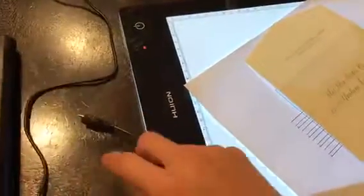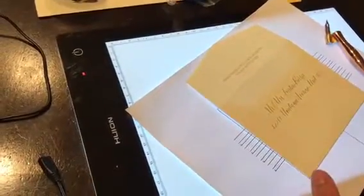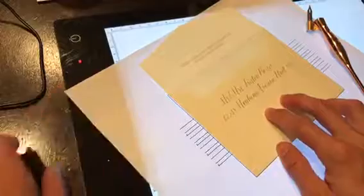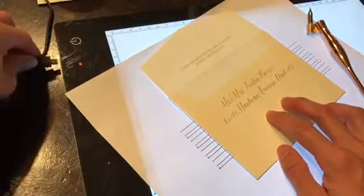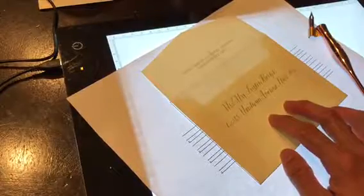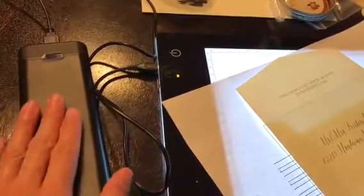I've been using this actually for connecting to my light box because I'm a calligrapher. As you can see, I use it for lines and you can see the lines through here. When I plug it in it actually makes everything a lot brighter. It's nice because I don't have to sit next to an outlet, and because this actually has a wireless charging part right here, I can actually be plugged into my light box and set my phone on top of this and charge it if I need to.